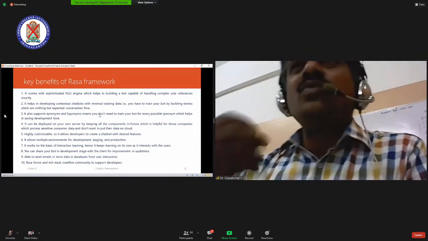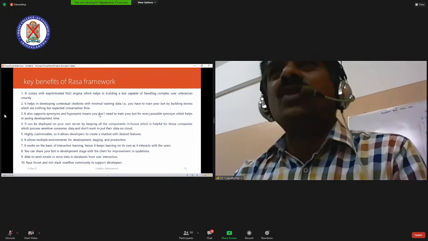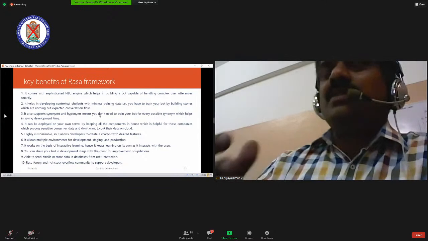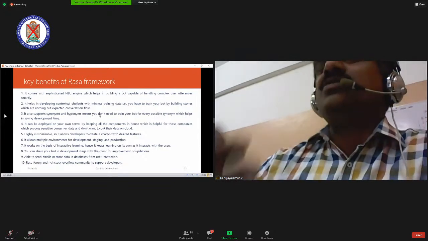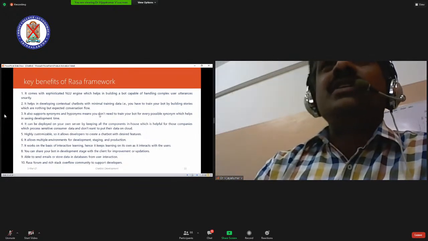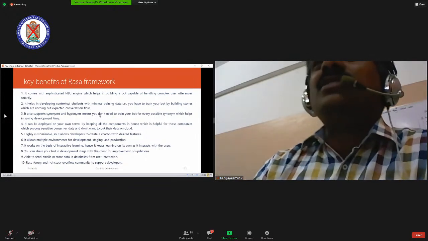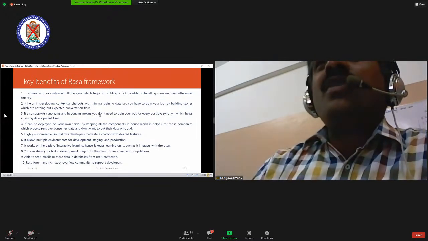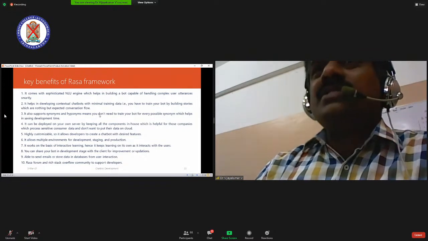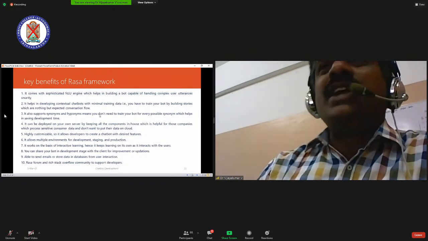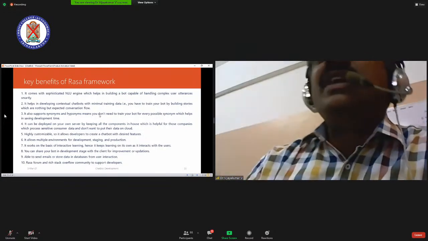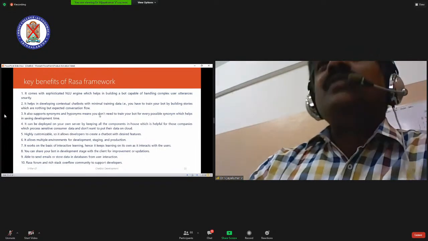You can deploy your own server by keeping all components in-house. You can develop your intelligent chatbot. For example, you can train it with a large amount of data on your in-house server. It's highly customizable, allows multiple environments for development, staging and production, supports an interactive learning process, and is able to send mails and store data in databases from user interactions. Another feature is that it consists of a lot of integration features for future development.